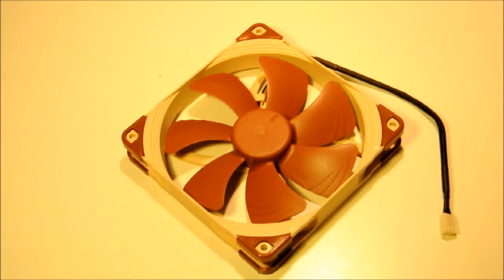Moving on to the ultra low noise version — there is a slight difference between this and the flex edition with the ultra low noise adapter on. This version starts even lower than the flex with the ultra low noise adapter. Without adapters, the max rotational speed is 800 RPM, and with the ultra low noise adapter it runs at 650 RPM. Airflow is 79.8 m³/h without adapters, and 66.4 with the ultra low noise adapter.